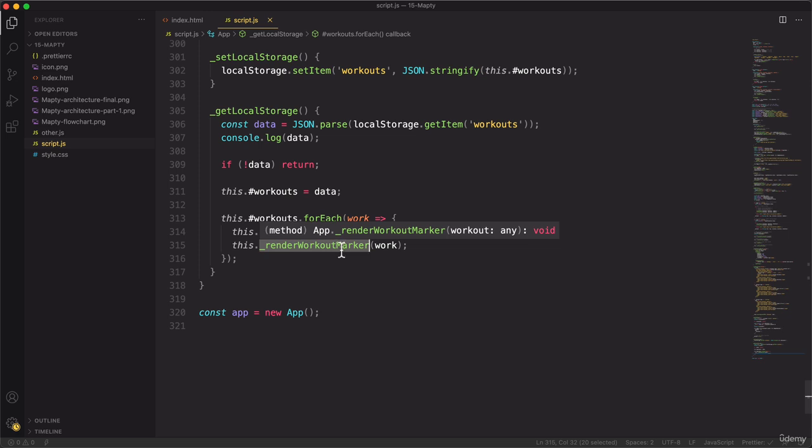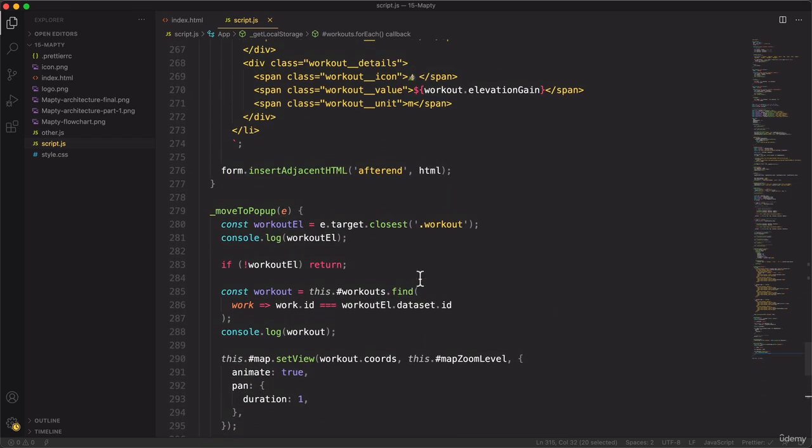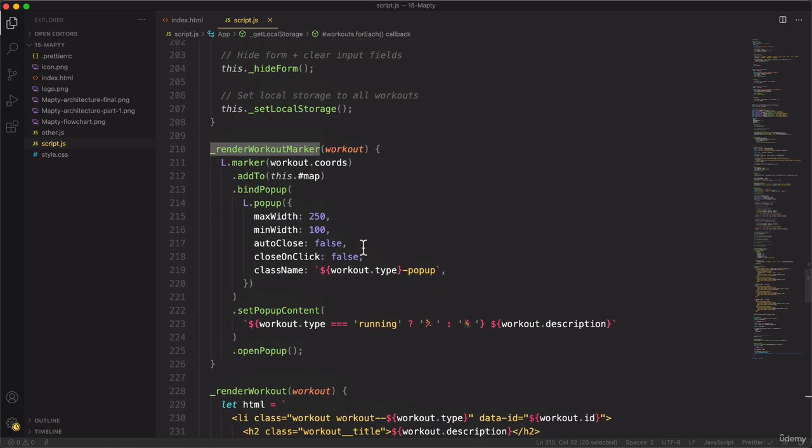However, at this point, the map has actually not yet been loaded. And so essentially, we are trying to add this marker to the map, which is this one here, which isn't yet defined at this point. And so once again, this is a first glimpse into the nature of asynchronous JavaScript, which we will talk about in the next section. But what matters here is that you grasp this idea that the map is not yet created right at the beginning when the application is first loaded, right?